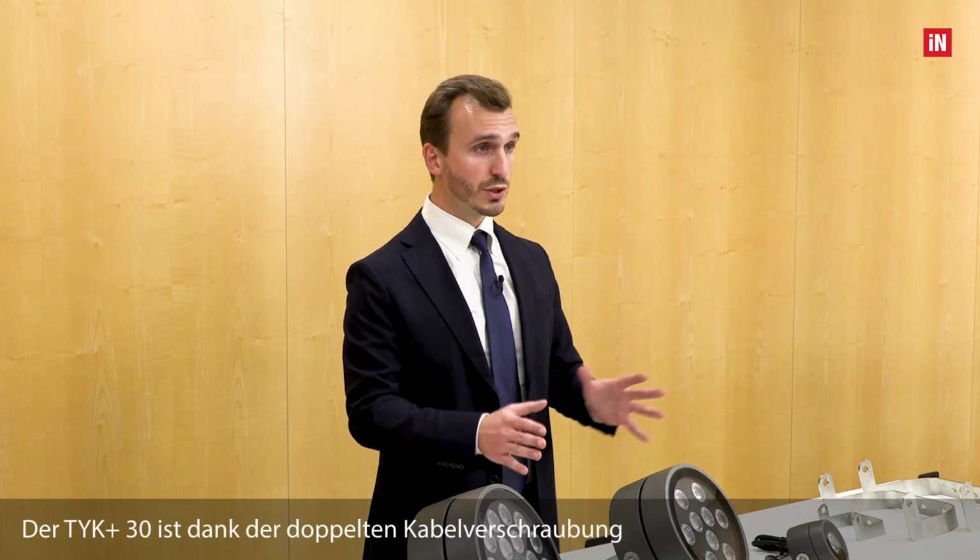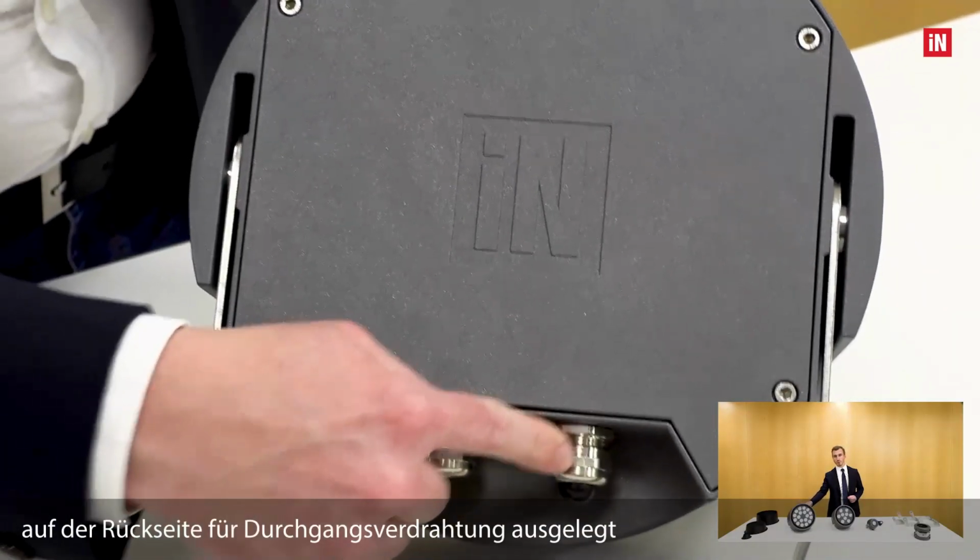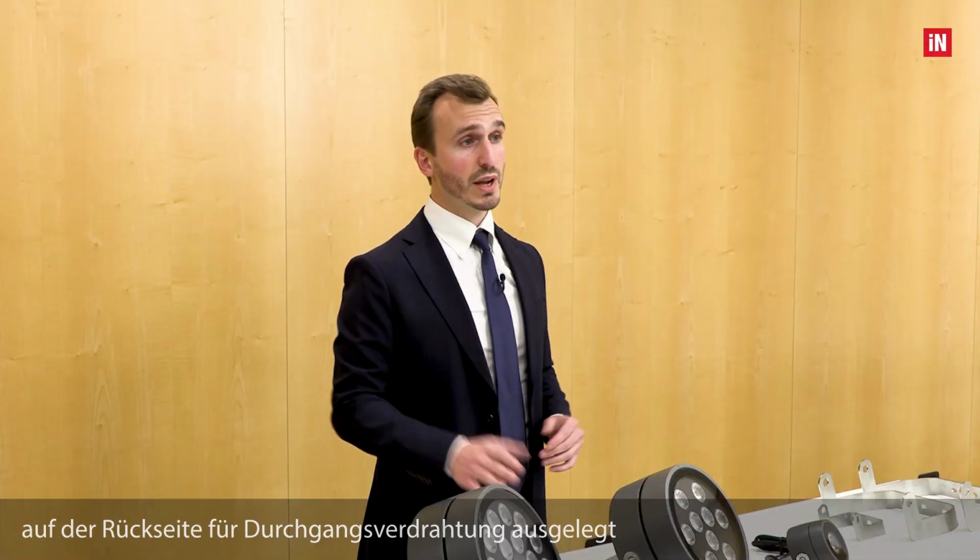The TYK Plus 30 is designed for continuous line wiring thanks to the double cable gland on the back. The TYK Plus 20 and 30 integrate an SPD, a surge protection device, up to 6 kV in differential mode.